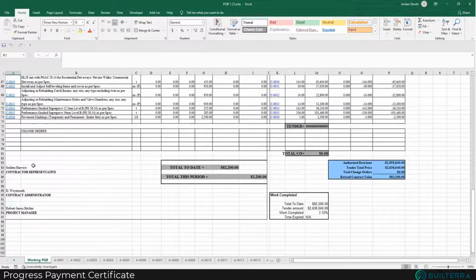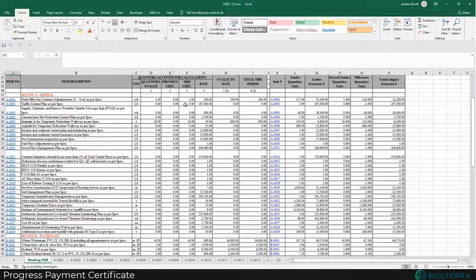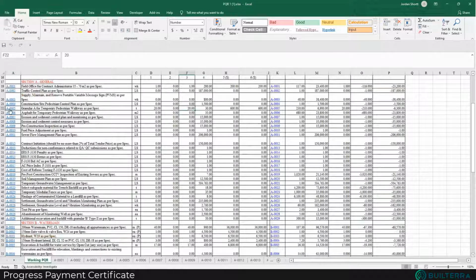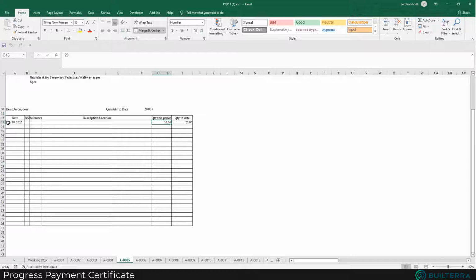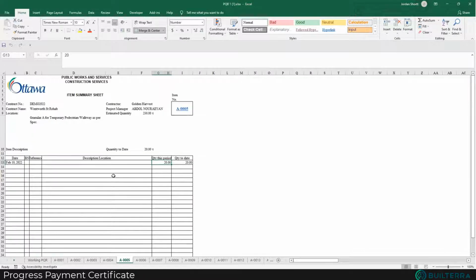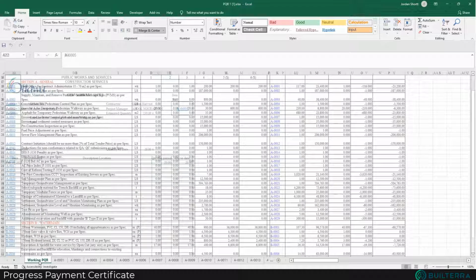If I want to know in depth what's going on for this granular A item, I can click on that link there. It'll bring me to the individual page that gives me the breakdown for that particular item, and it will tell me that on February 10th there was a quantity of 20, and that was one that we put in earlier. There doesn't happen to be a note, but you can imagine that at the end of a project this item would have many entries all over the place, and you'd be able to view that information. And again, this is what Ottawa has been doing for a long time.